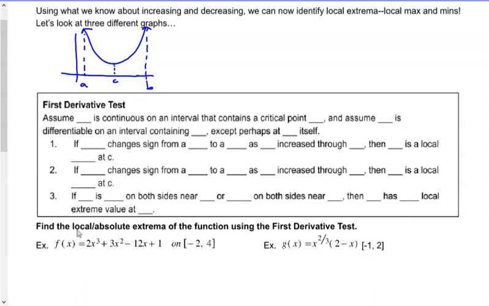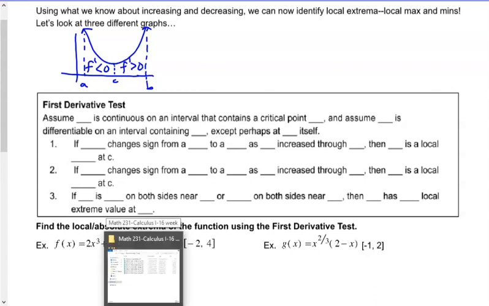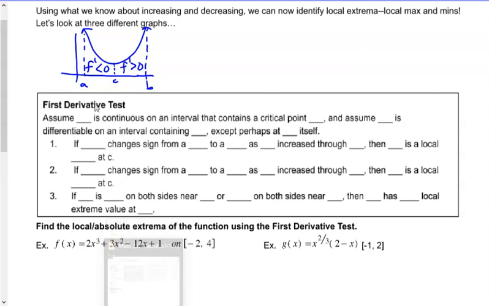If I look here and I am a decreasing function, that means that my derivative is less than 0 here, if we're decreasing. We just talked about that. If our derivative is positive, that means our function is increasing, so that means that our derivative has to be positive here to the right of c. So f prime is negative, then it's positive. What do I create if I am decreasing, then increasing? Notice this guy right here is a minimum.